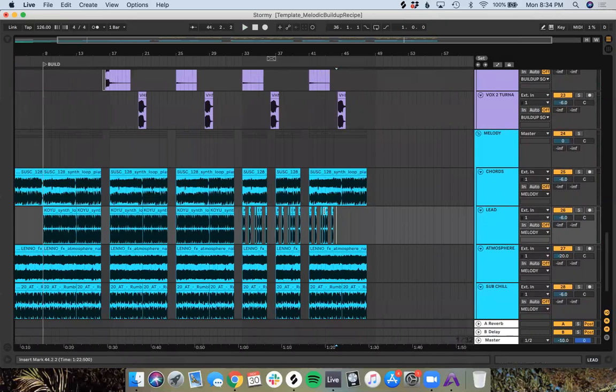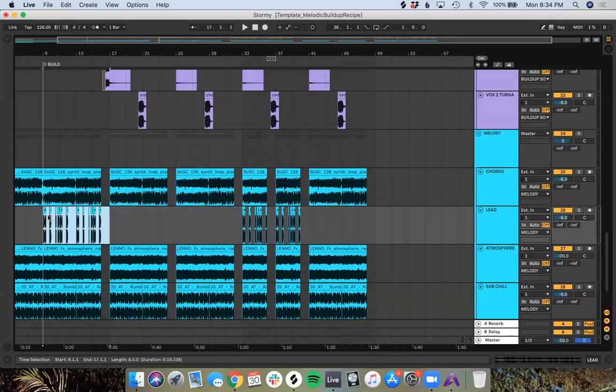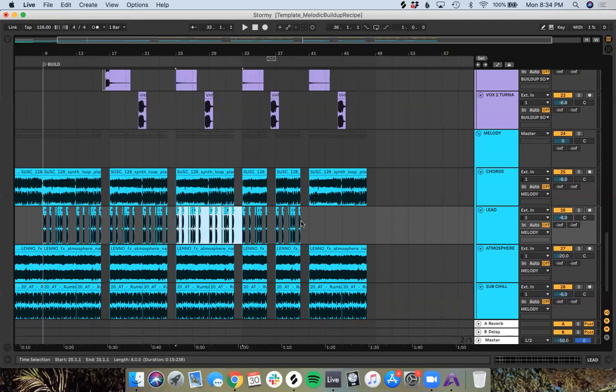So it works. But I think what would be easier with this is if we do a 2-bar loop and just highlight all of it. We'll just delete this. So I just Command paste, duplicate with Command D again, and we'll put it here.